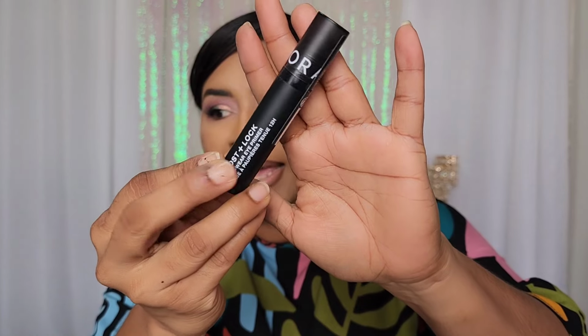I don't know why. But this is their Boost Unlock 12-hour Wear Eye Primer. This is what it looks like. I have recently started using eye primers on my lids again as I'm getting older. One, the eye primers help to control the oils on the lids, but they also help to control creasing of eyeshadow, and allow your shadow to wear longer. And don't confuse eyeshadow primer with eyeshadow base, because these are generally clear and colorless, but they really help the pigment payoff and how your shadows blend. I've really been reaching for eyeshadow primer, although I have been using mainly a Korean one, but I guess that's probably why I picked this up, to try another one.